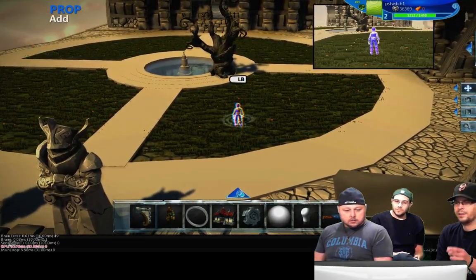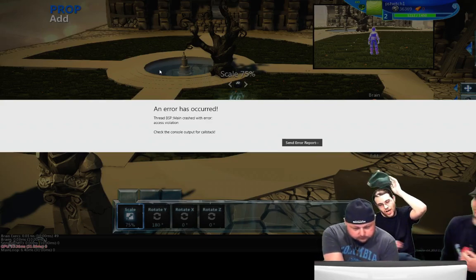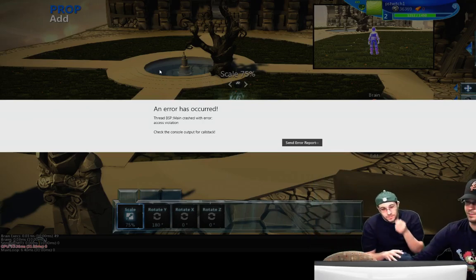This is cool because, no, that's nice, not cool. When I point at the screen, an error occurs. You want to click that and I'll turn it off? All right.